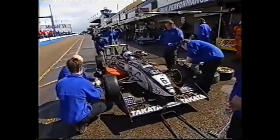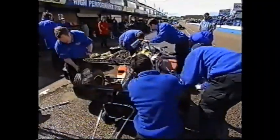Welcome back to Donington Park and qualifying for round 6 of the British Formula 3 Championship, where rain once again influenced proceedings, catching out even some of the best. After the heavy shower, the circuit dried enough for everyone to change to slicks, and when it did so, Silverstone race winner James Courtney gave himself a better chance of a good result with 6th on the grid.